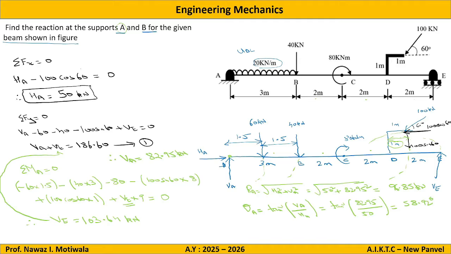Now if you ask me why we are not going for B like this: at point B, oh, there is a mistake here. It is find the reactions at supports A and E. At point E there is only one reaction, that is VE. So directly we have got the answer for VE here. So one of the answers is this direct answer, VE, and the other answers are theta A and RA. This completes the question.